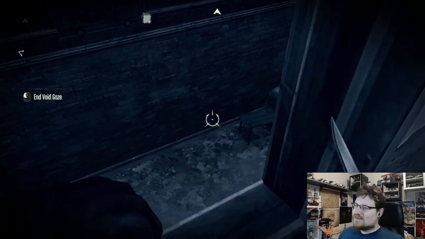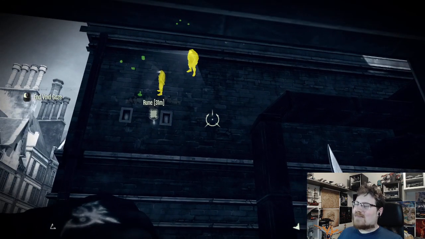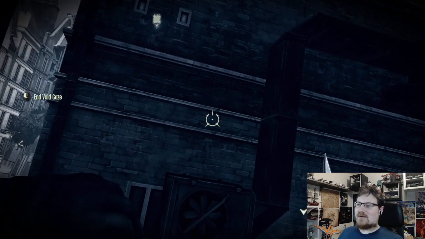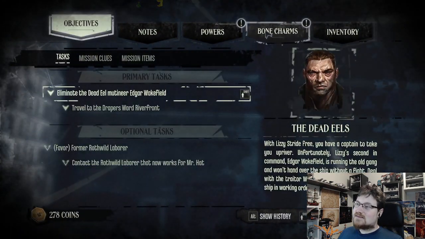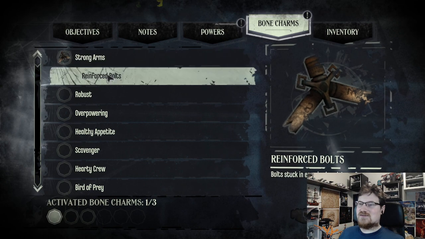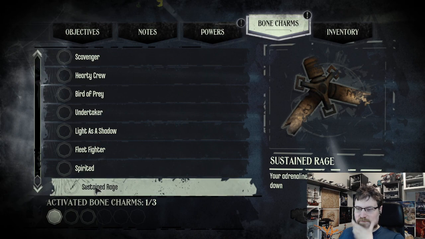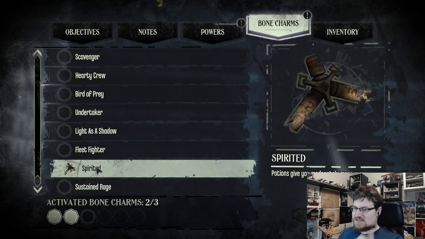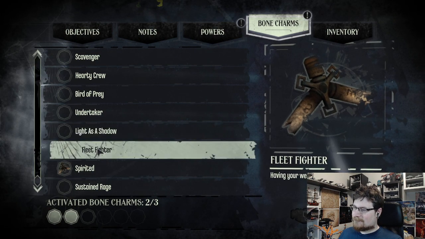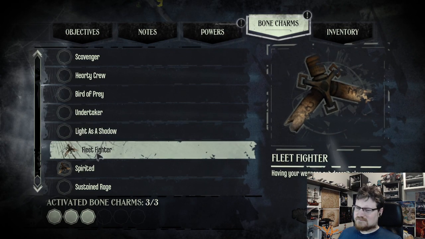And yeah, she was the industrial saboteur who had us blow up the Wailoid processor. And I think I recognize... Yeah, choking is faster. This one is really useful. And it seems we also kept our bone charms from the last time. You really just forgot them? Yeah. Having your weapons out doesn't slow you.